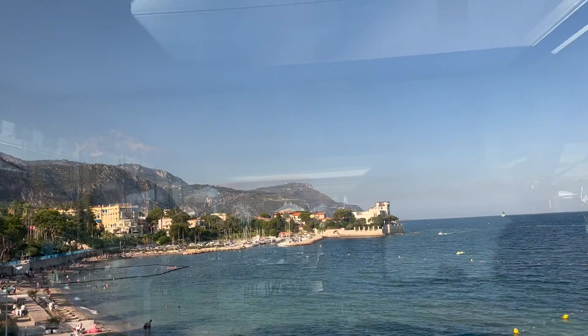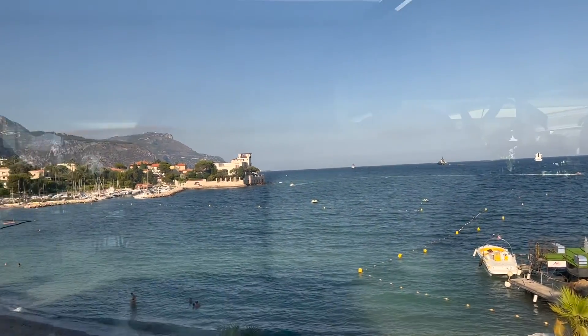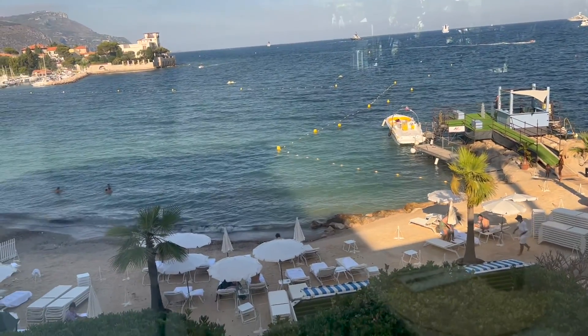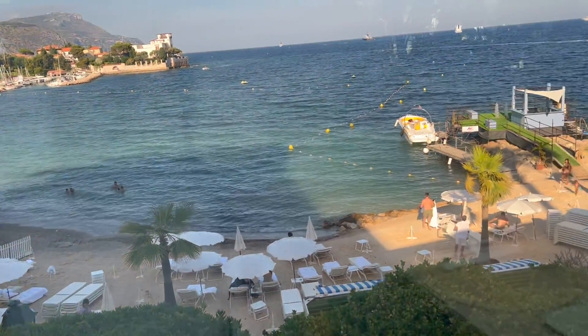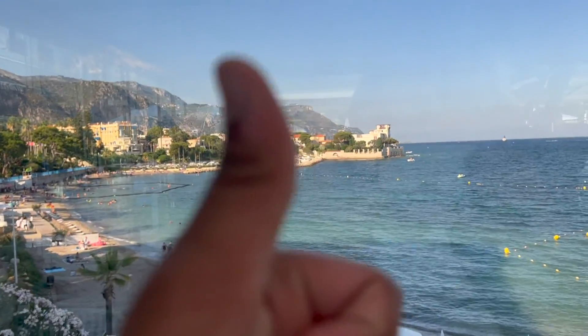And you will find a really nice beach at the hotel with amazing staff. The staff here are quite friendly, and I really did like the beach. In addition, you can also go water skiing as well as jet skiing, which is pretty cool. You just have to reserve it down by the beach area, so it's definitely a really nice touch to enjoy the French Riviera.